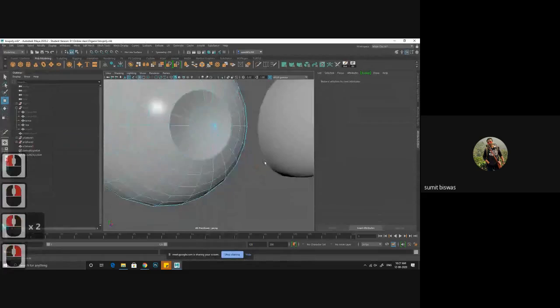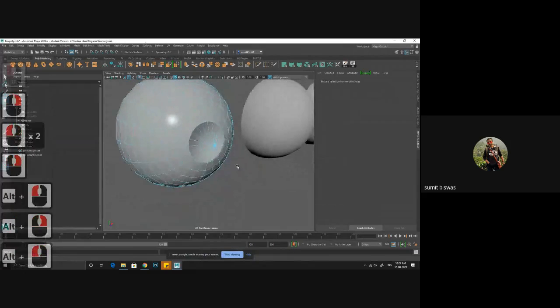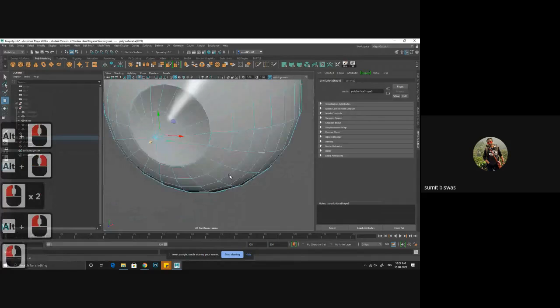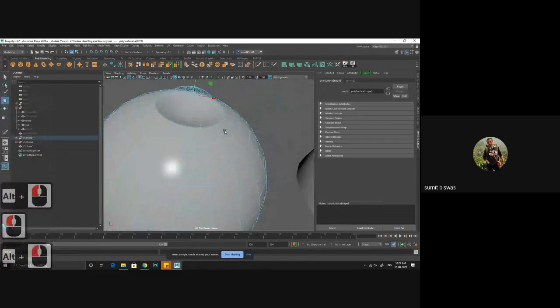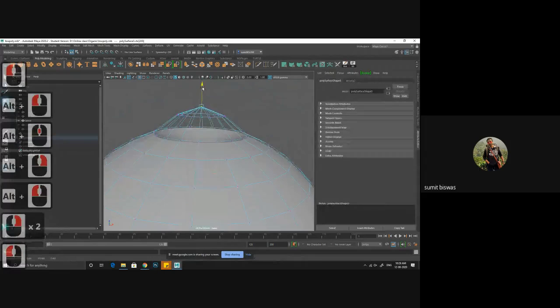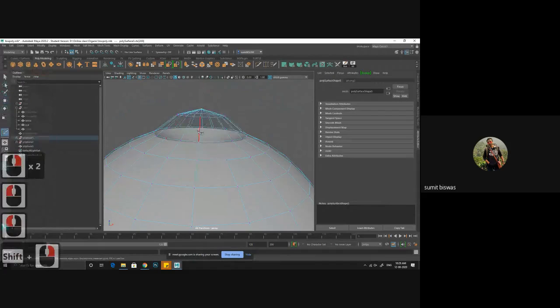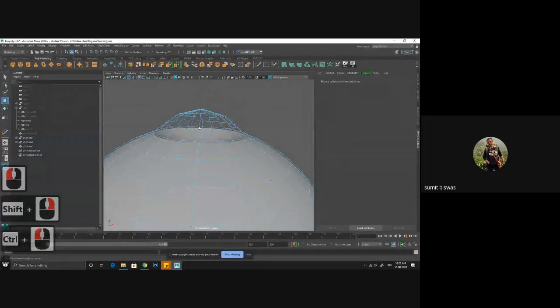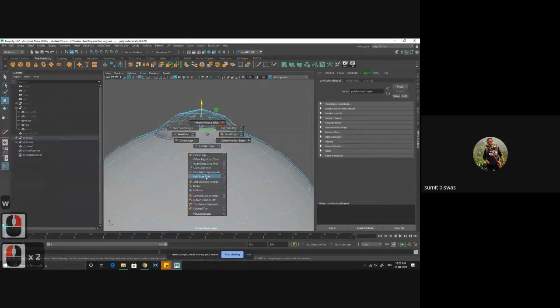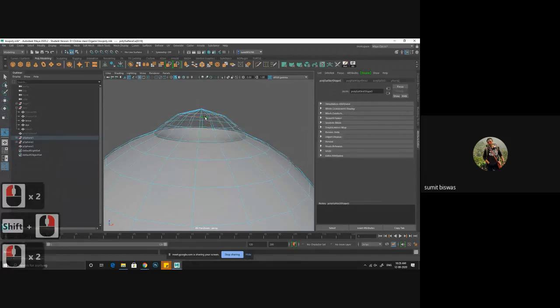because right now you can see everything's transition is very smooth and clean. I'll create this shape. Add one more loop below.